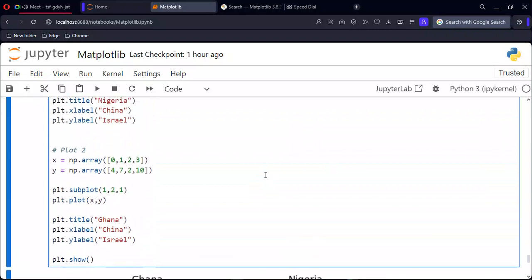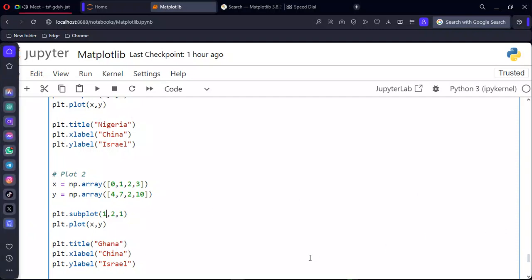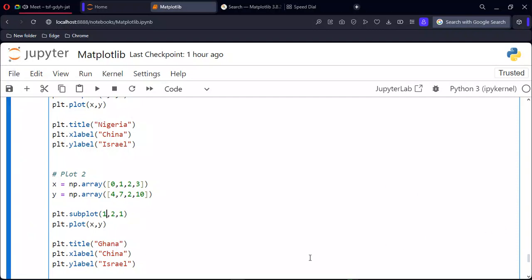So just know that this one defines the number of rows. You can still visualize all the subplots within one row, but with 10, I think it won't be a good visual. So the first defines the number of rows, the second the number of columns, and the third parameter defines the position of each plot.